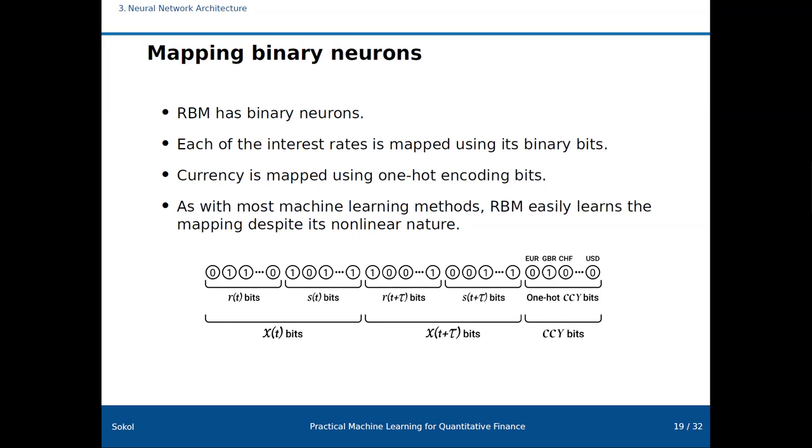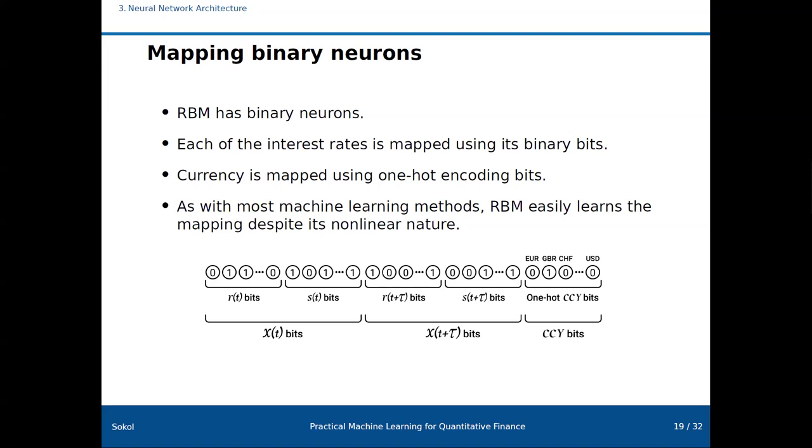Same thing here. You probably don't need as many bits, because if you're talking about a model that projects the rates for 30 years, you probably don't really care, or cannot really calibrate it, to distinguish between, let's say, interest rates of 2% and 2.2%. This distribution is very broad, so you can discretize it with very few points. But on the other hand, it's also not very costly to add a few more registers. But the key thing here is that we do not make an attempt to make this mapping more linear or more intuitive, because maybe it will be more intuitive to us, but for machine learning, it's the same thing.